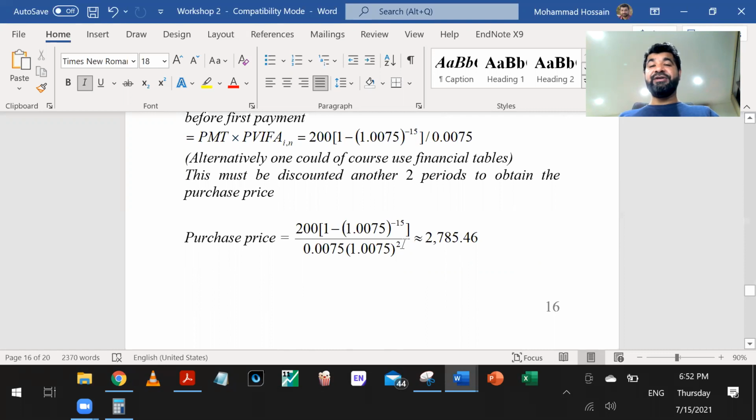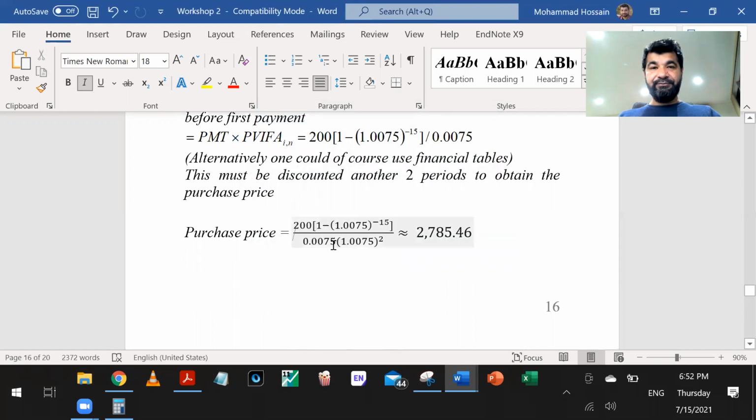In this case we discount over 2 periods. That's how you discount it: divided by (1 + i) to the power n, and here n is 2. This n is how many periods you want to defer. Everything else remains the same. If you calculate the purchase price this way, it is discounted; otherwise you'd get a somewhat higher figure because too much interest would also be there.